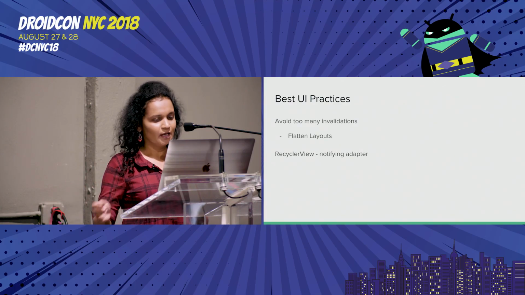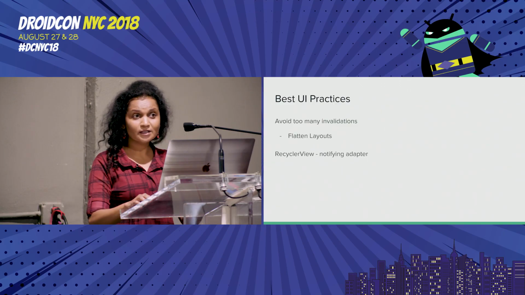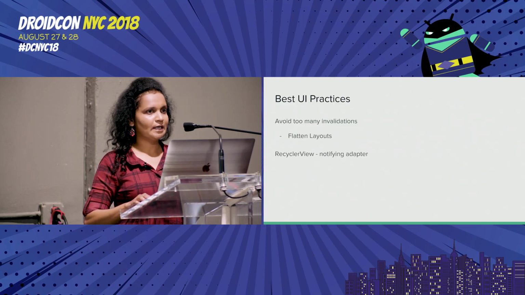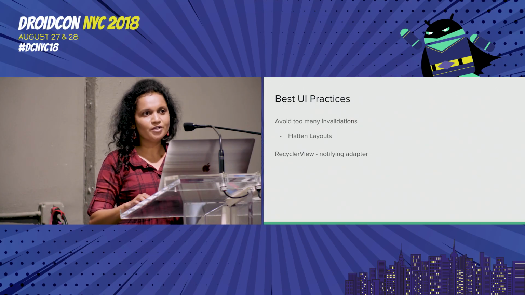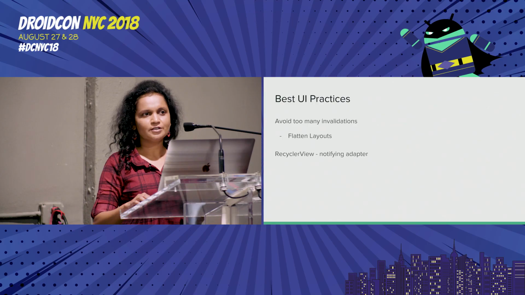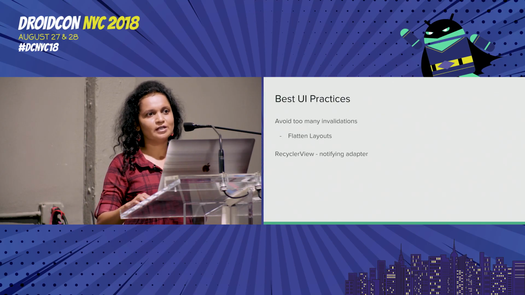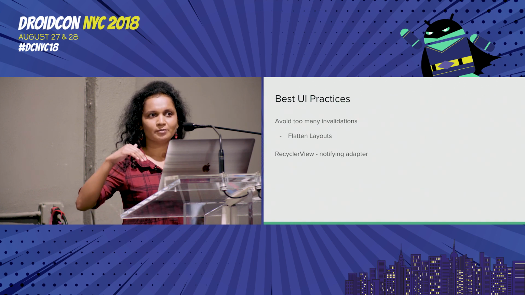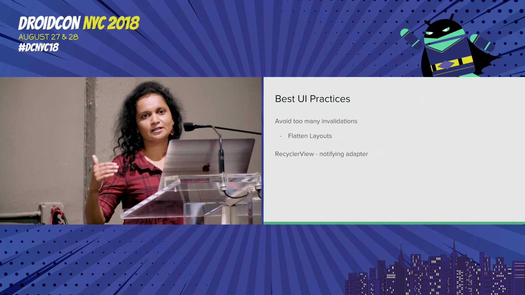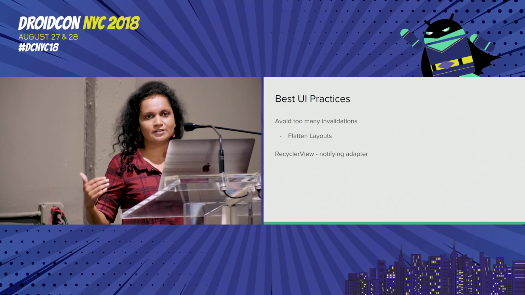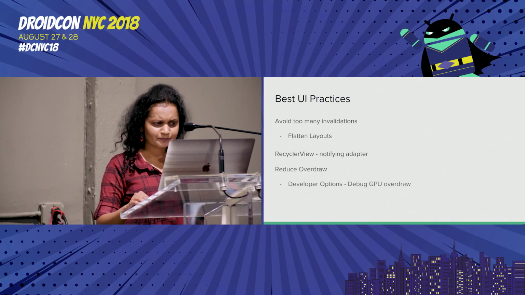And as far as the RecyclerView is concerned, let's say you have very small data that is getting updated. In that case, don't call notifyDataSetChanged on the adapter. Instead, try to use a DiffUtil tool to figure out which elements got changed, and in turn notify those particular cells that the underlying data has been changed, so only those particular cells would get invalidated.